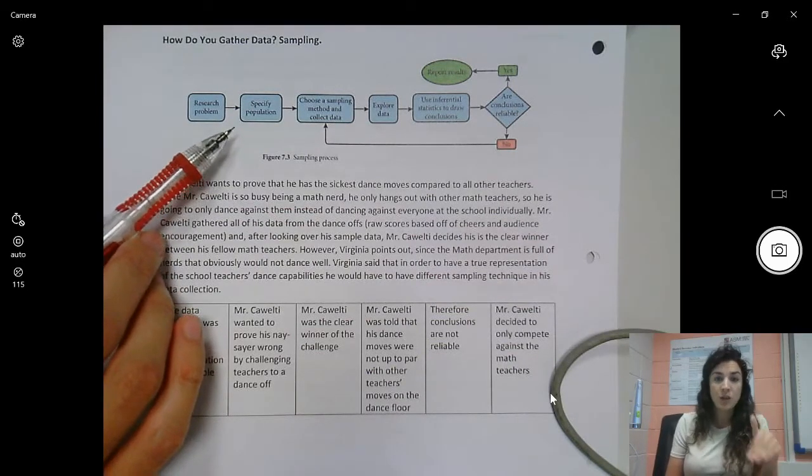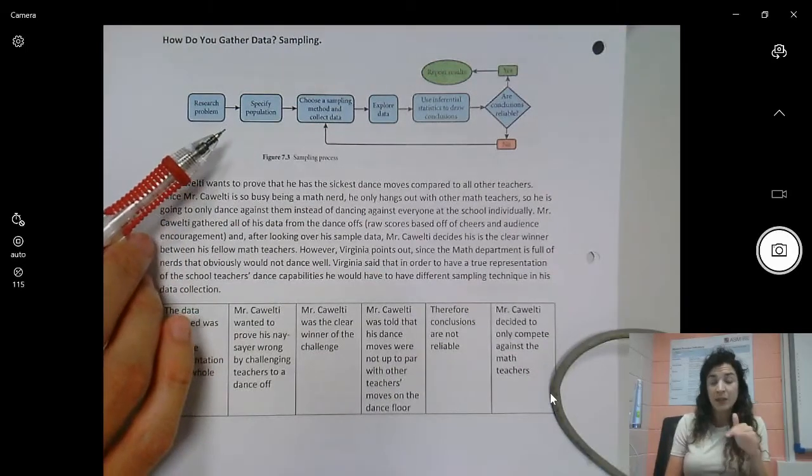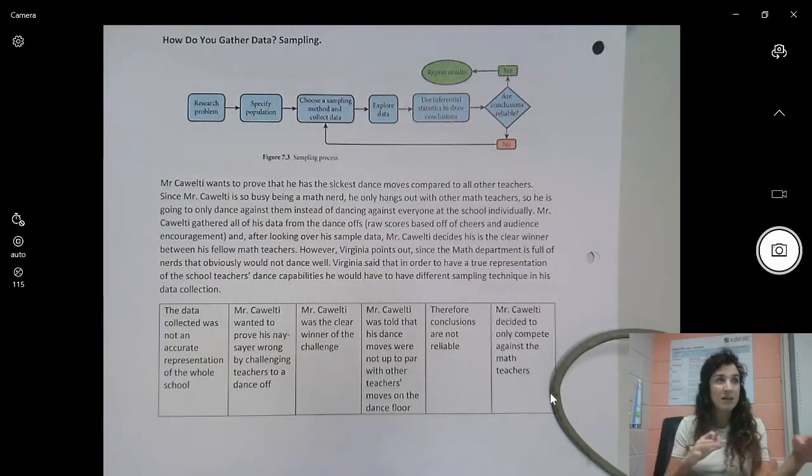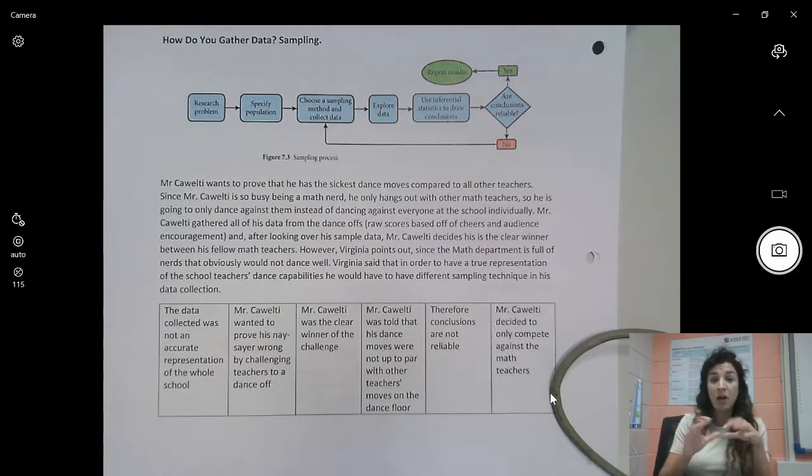If we're talking about something that's going on at the school, the population will be everybody at the school. But if we're talking about just the students at the school, then we'll be talking about just the students. Or maybe we're talking about just the upper school students. Or maybe we're just talking about 12th grade students. You need to figure out what your entire population is based off of what the parameter you're looking at. Are you talking about IB results? Are you talking about food consumption at the school, which would be both the teachers and lower school and upper school and staff and administration, right? So it depends on what you're asking is what your entire population is.